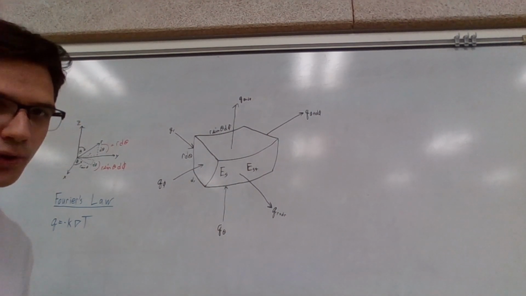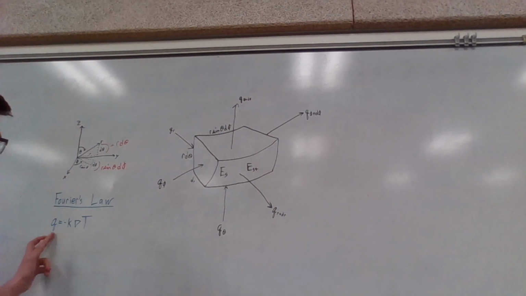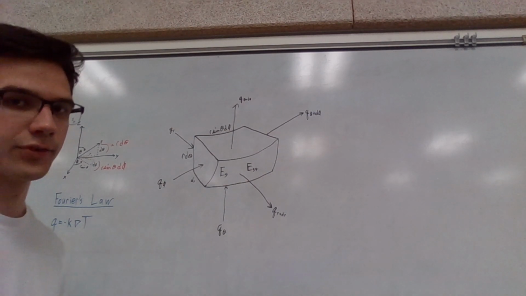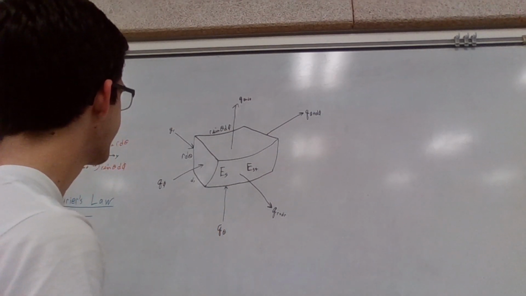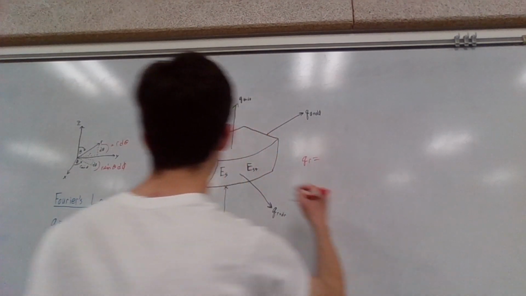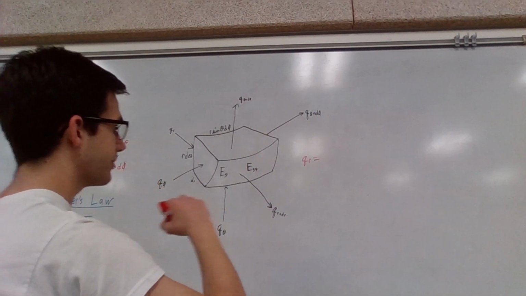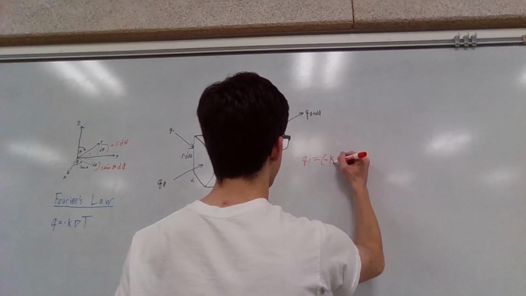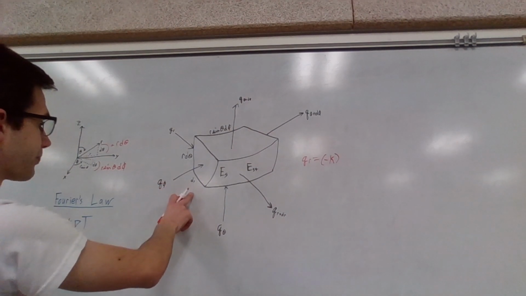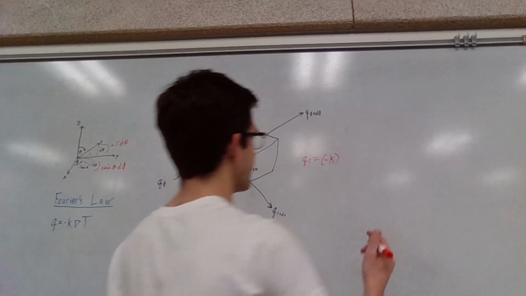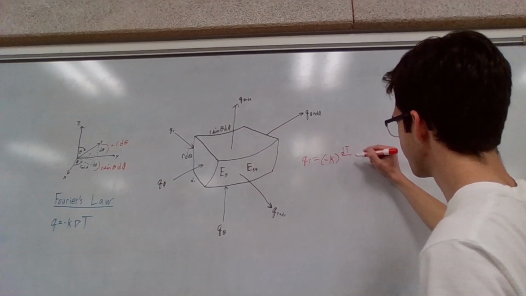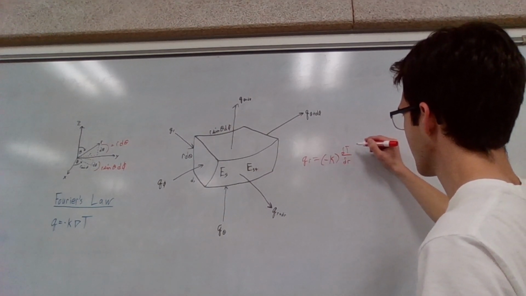All right, so let's go ahead and define some stuff here now with Fourier's law. So once again, let's recall what Fourier's law is. Well, our Q, our heat transfer, is going to equal negative k, some thermal conductivity constant, times the gradient of temperature. All right, so let's apply that to our geometry here. So let's start with Q r. Our heat transfer in the r direction is going to be equal to negative k, negative thermal conductivity constant, times, well, it's going through our r direction here, so the change of temperature with r.